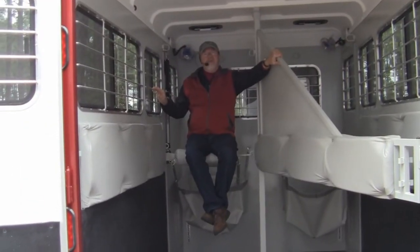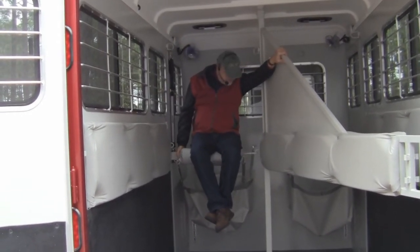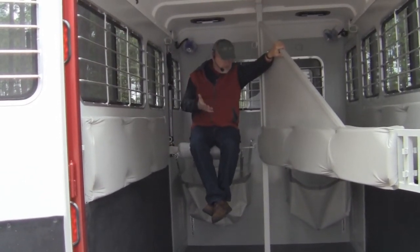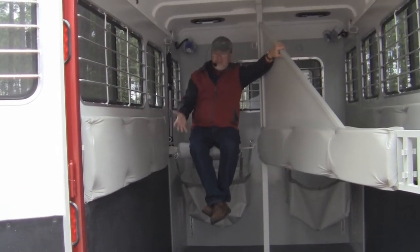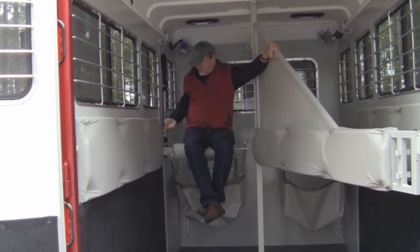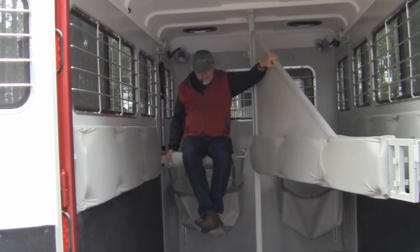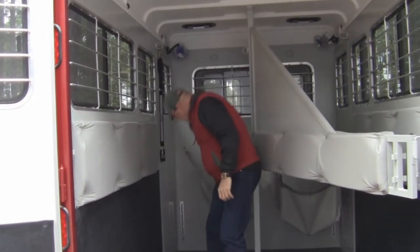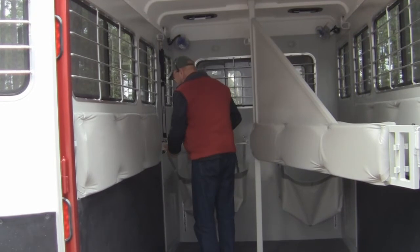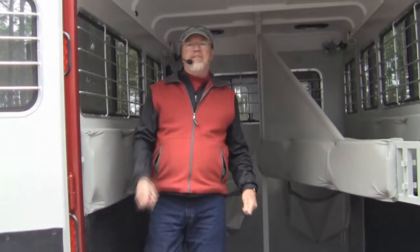I want to show you this — I'm on the breast bar, but I'm not sitting on it. If a horse gets over this, a lot of videos show neat latches where the door swings out, but my concern is: if a horse gets over it, I can just lift this up and get out of the way. I've just released this bar, so if a horse shifts just a little bit, it falls right out from underneath them — turning a major problem into a minor situation. That's another great safety feature.